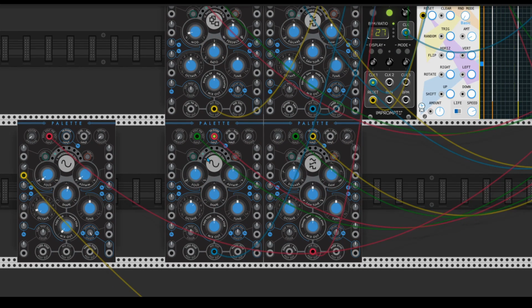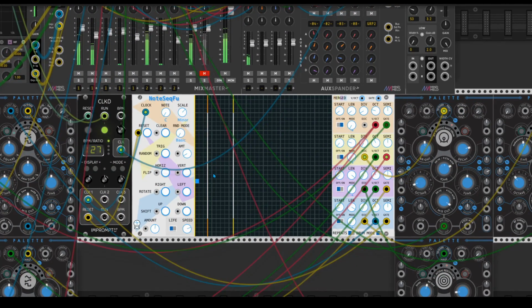Let's also change our oscillator here. Nice, and let's add another note.